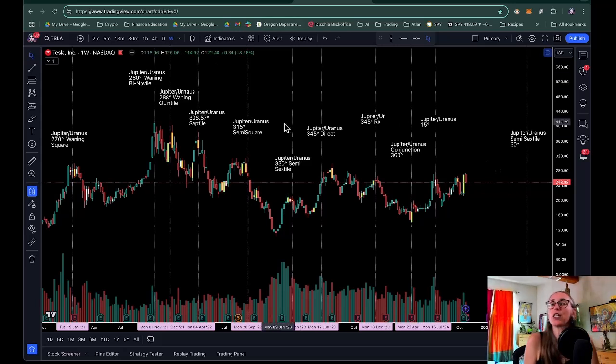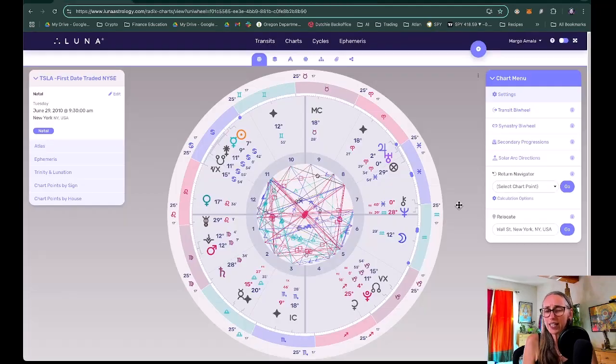You can do this yourself simply by finding the first date of trade and taking a look at the natal chart. There are other planetary cycles that are important and that work on the Tesla chart. Each chart is going to be unique based on its natal chart. There isn't going to be a Jupiter-Uranus conjunction on every single chart that you look at, so you will look for the specific planetary cycles that rule the particular asset you're looking at. There are lots of different methods to use when you're exploring financial astrology. This is just one simple and accessible method that I wanted to share with you today.